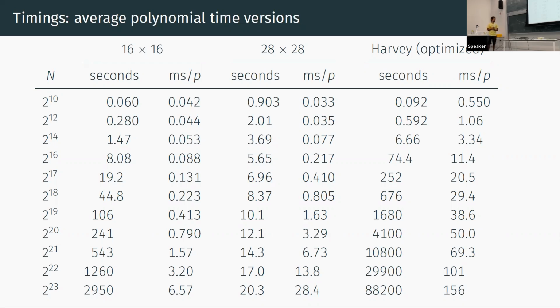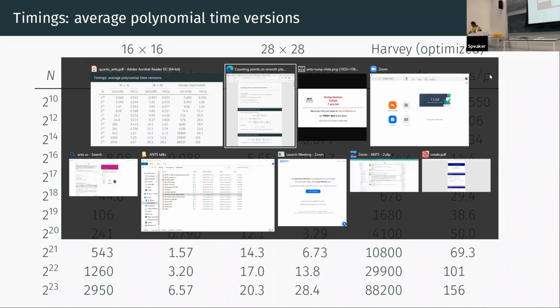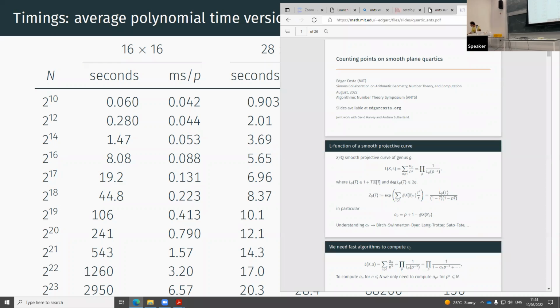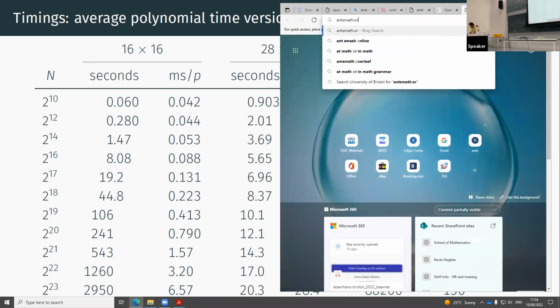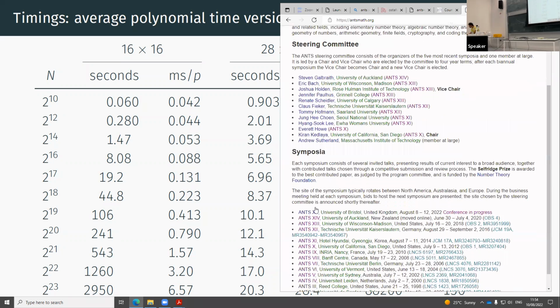David, you're confused? I'm confused because at the bottom of your table it looks like the 28 by 28 is better than 16 by 16. Is there a scaling factor or something? Sorry? Here's a typo. The seconds column in the 28 by 28 is incorrect. The bottom row should be 11,400. There's a typo. I'll save it. Don't worry.